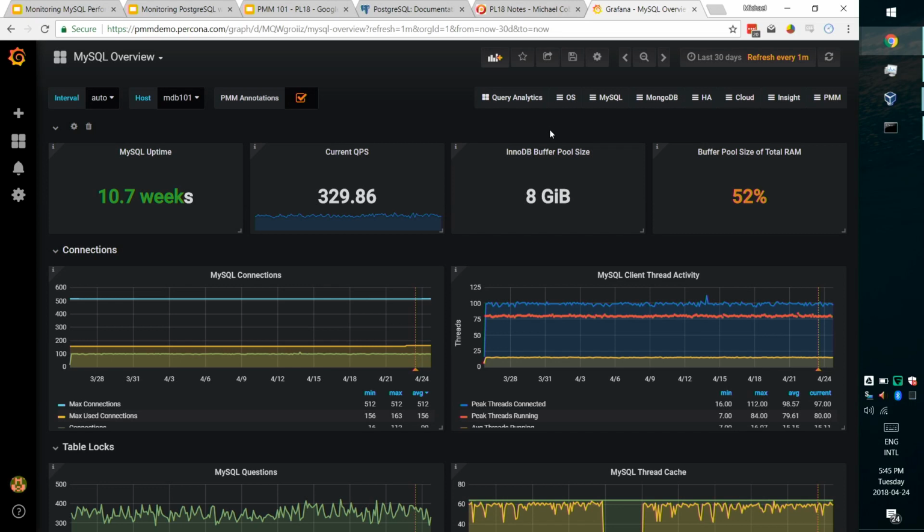Same thing goes with client thread activity. This is threads running. Anytime you get over the count of cores in your server and it's sustained at that level, you're probably blocking somewhere. There's not really a magic number, but I like to think of 2 or 3x the cores. If you're sustaining that kind of threads running, you could be looking at a less performant server than otherwise. Okay, so this is a key dashboard for me as well.